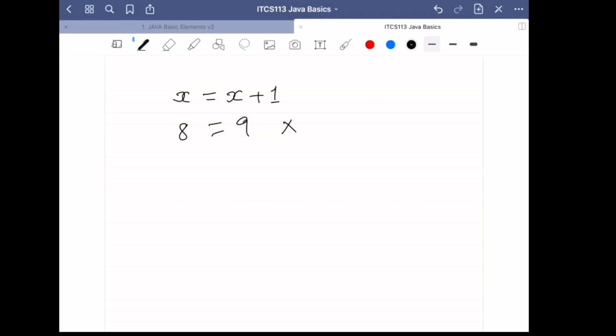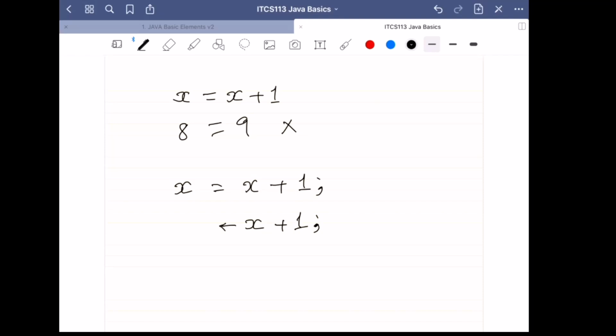However, if you convert it into a statement like x equal x plus 1, and you put a semicolon, now it becomes an assignment statement. That means the computer will evaluate the right hand side. When I say evaluate, it means find the answer, find the result.